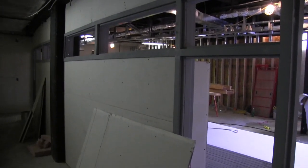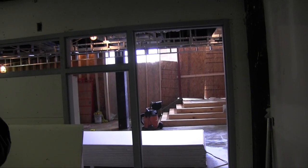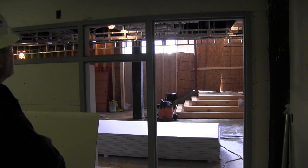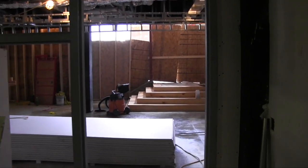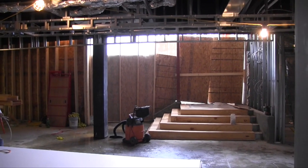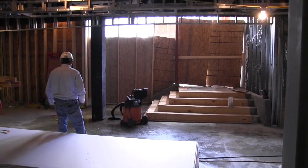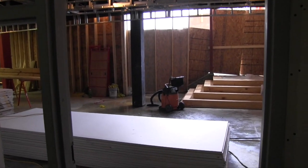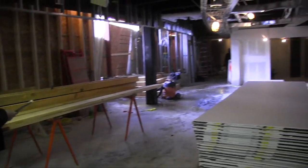As you can see out, you can see a good deal of natural light coming down the stairway, and realize that's with quite a few boards in the way. So what's exciting to me about this setup and this design is once these boards are all removed that you see straight ahead, this will be supported by some steel, and then all the glass up top will allow a lot of natural outside light to pour down these stairways and to naturally light this middle lobby part of this lower level. So the hope is, and it looks like it's going to work, is the downstairs will be lit a lot with natural light. Won't feel so darkish. But this whole area will be a lower level lobby, and it's really pretty good sized.